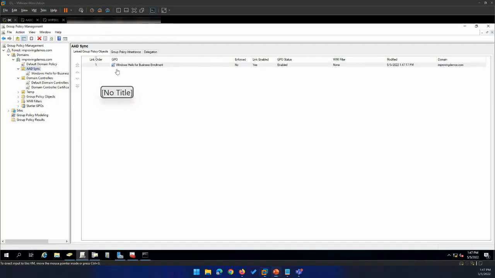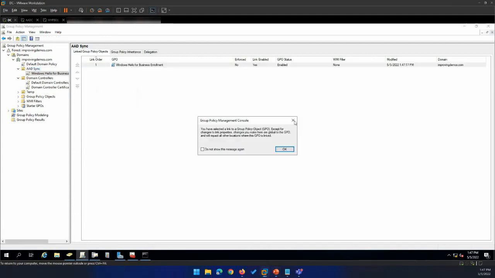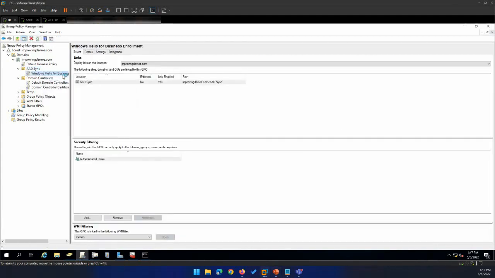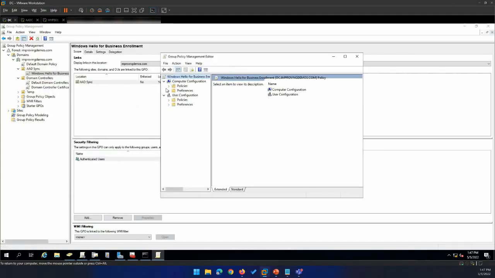All right, and then this new policy, we have a couple different options. We can apply this at either the user or the computer. We have two different options. If you use the computer configuration, first off, it has to be applied somewhere where the computer objects live for it to use this policy. But if you apply the configuration to the computer, then any user that logs into that computer will be run through the Windows Hello for Business credential provision and process.